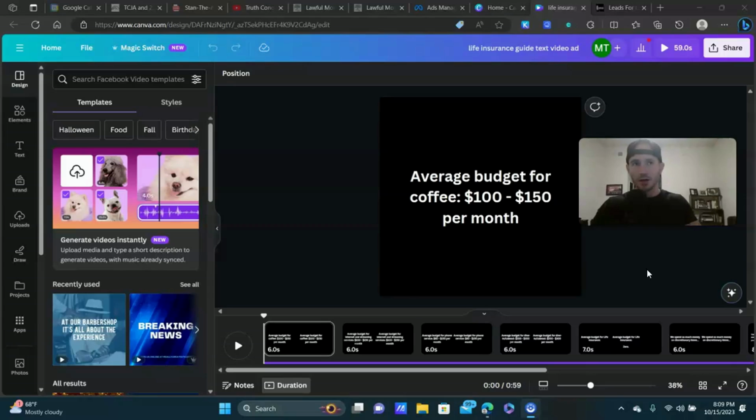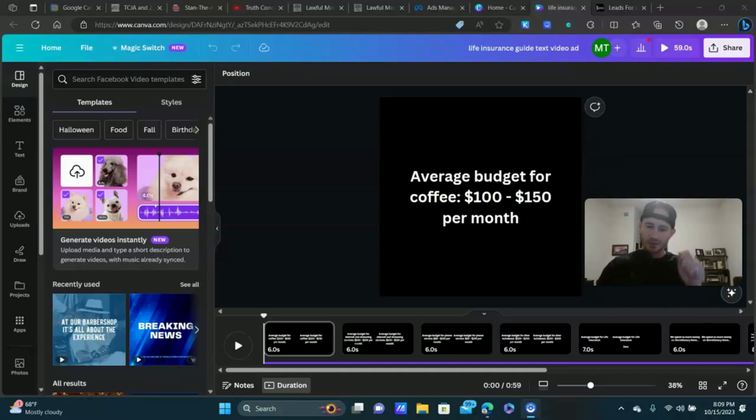What I'm trying to do here is touch on a little bit of a heartstring and also bring to light the fact that a lot of the times people don't get life insurance because they think of it as an expense. They don't want to spend the extra 50, 100, 200 bucks a month, whatever it is, it depends on how much insurance you want and need. But on the flip side of that, they'll spend money on coffee and Netflix and cable, internet, all of these other discretionary items, but they won't pay 50 to 100 bucks a month for life insurance, right?